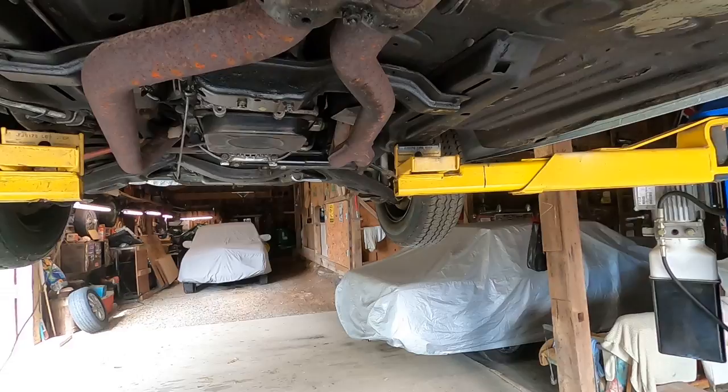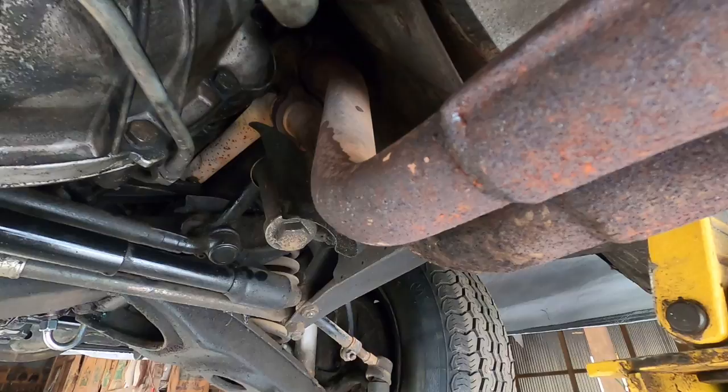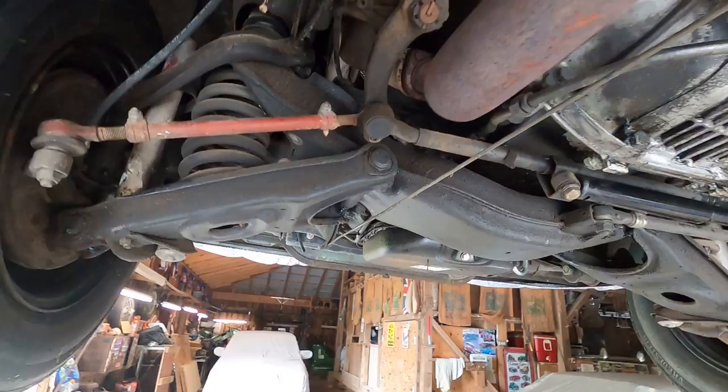Here's your downpipe on the passenger side, where it bolts into your header. And then I'm going to be taking these downpipes off, I think. They're in my kit, as well as the one on this side on the driver's side.